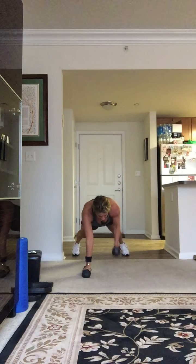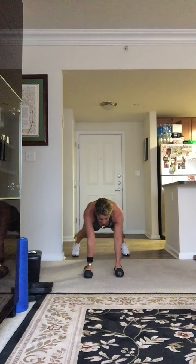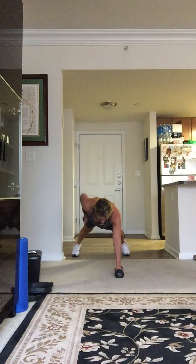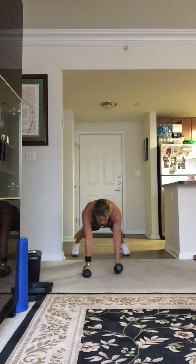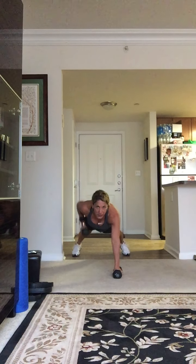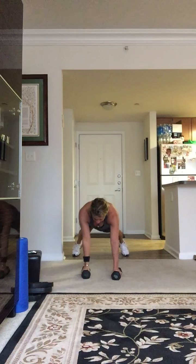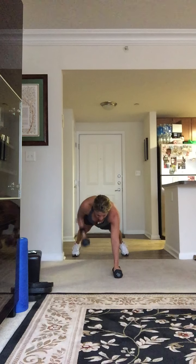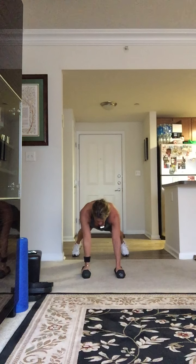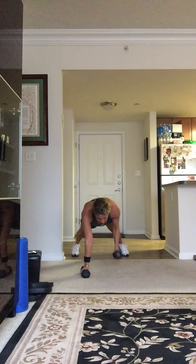Pulling the elbows up past my ribs. This is definitely more challenging than it looks. Abs in. You want to try to keep the hips from rocking side to side. That's why I keep my feet a little bit wider than my hips. Whew. 20 seconds left.